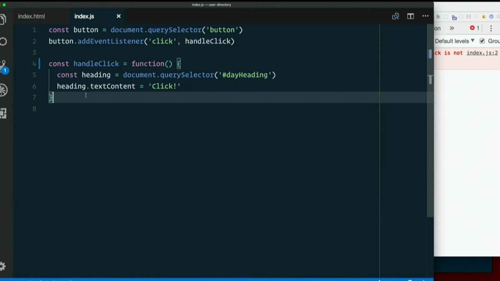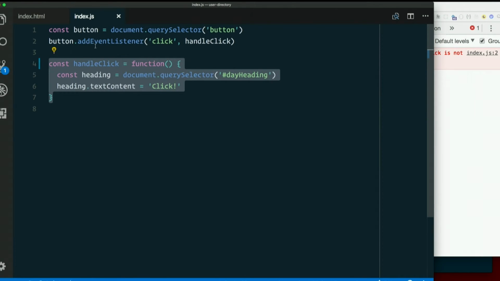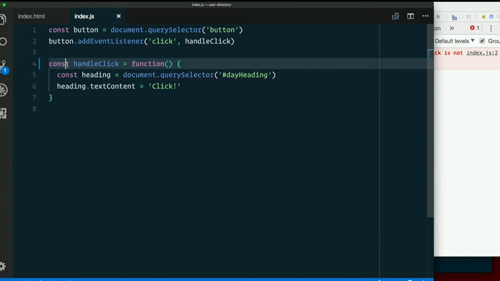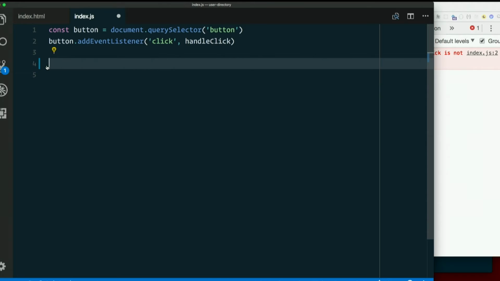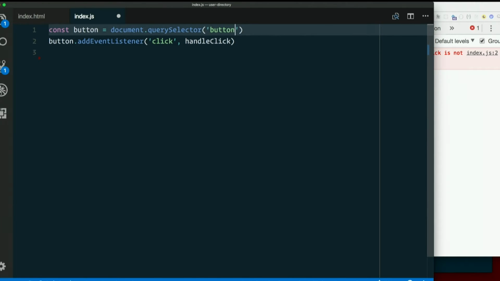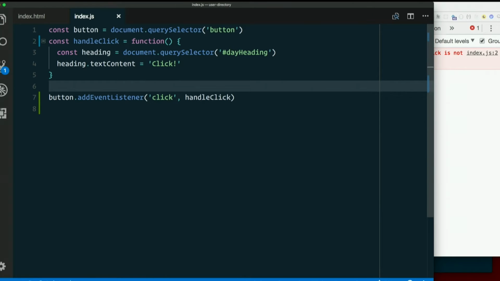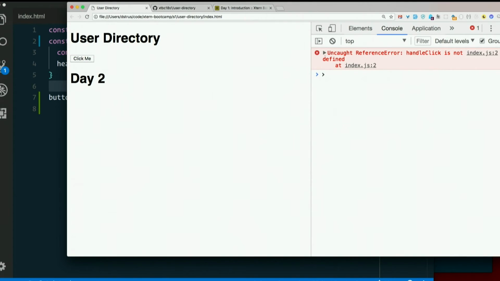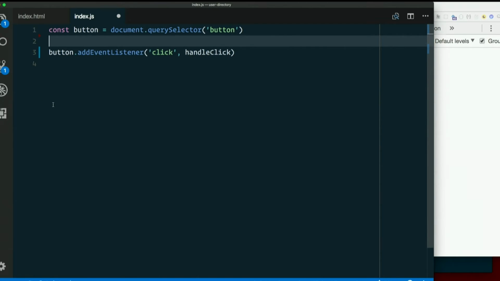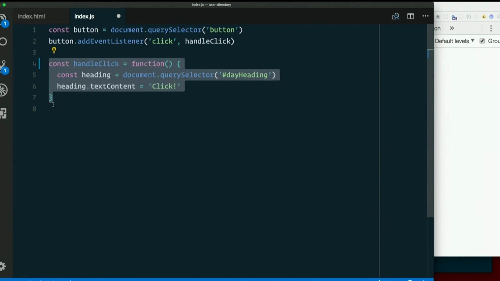If you do it this way, you have to put it above the line where you add the event listener. I'll go ahead and move that up there. Refresh, error goes away, and it does work. Before I changed that, we'll pretend it's before I changed it.